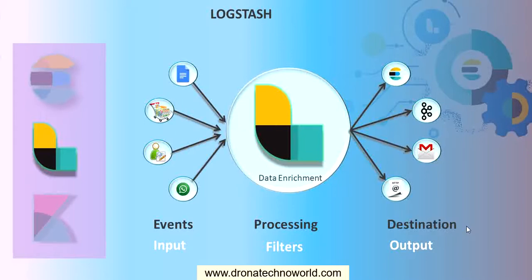The third and last step in Logstash is the output plugin, using which we can send output events to a destination. In summary, Logstash receives events from one or more sources, processes them using filters, and sends that data to one or more destinations. We can have multiple data processing pipelines running in parallel for better performance, meaning Logstash is horizontally scalable. So L in ELK Stack stands for Logstash, which has three major steps: input, filter, and output.